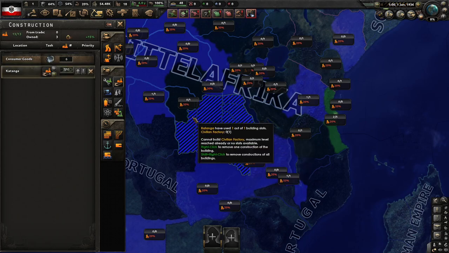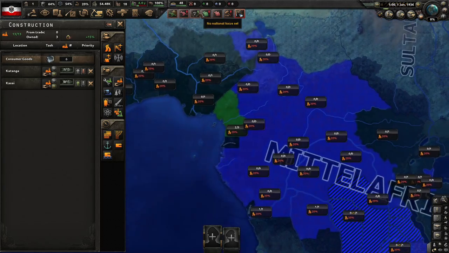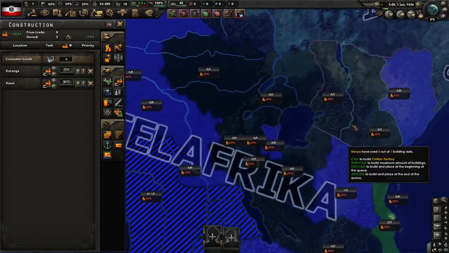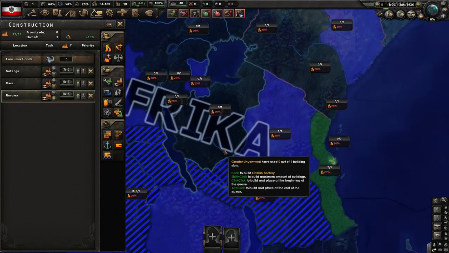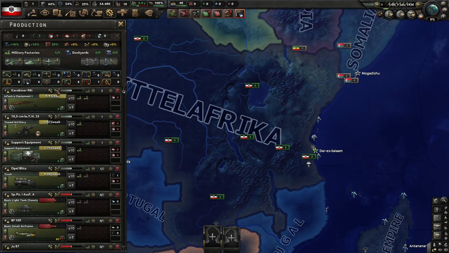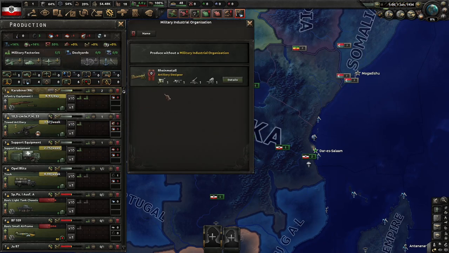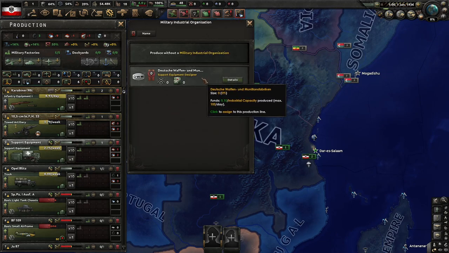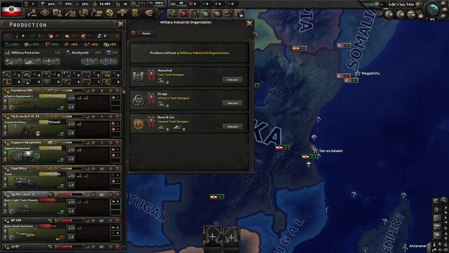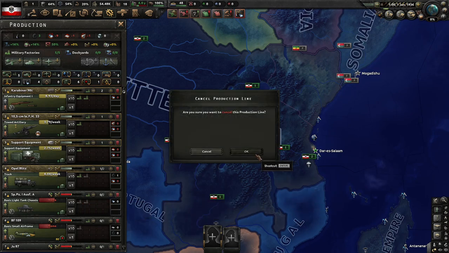Let's see. Don't have a lot of places we can put factories. We've got a lot of places to put factories, but it's all just one. A lot of this territory we sometimes lose. We'll build a couple of civilian factories there. We're immediately negative on a lot of our supplies there. We'll do Mauser, Rheinmetall, Gewehr, Waffen und Munitionsfabriken, Opel. We won't be building the light tanks.